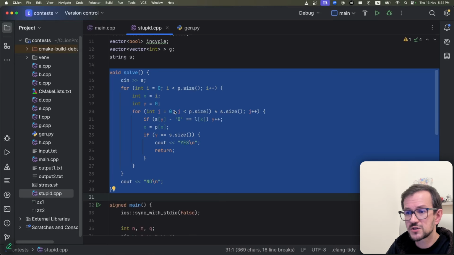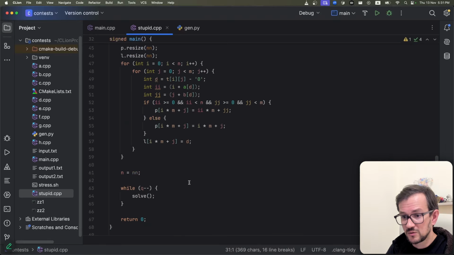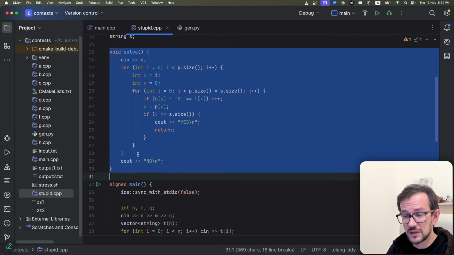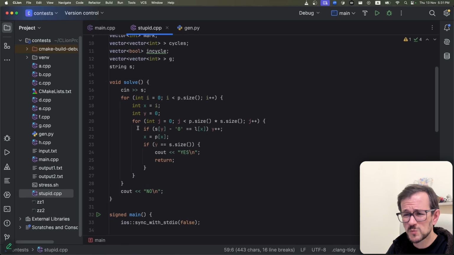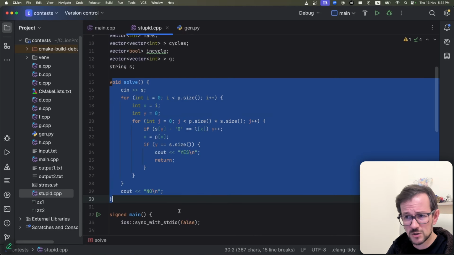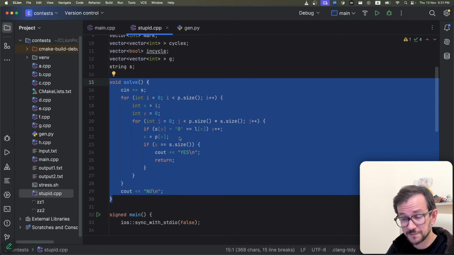Even the stupid solution is kind of complicated, but it's much more stupid than the main solution. It's again like 60 lines of code, and this code is actually trivial. So most probably the problem was in the other part. This code is much easier to validate just by looking, so it's probably correct.